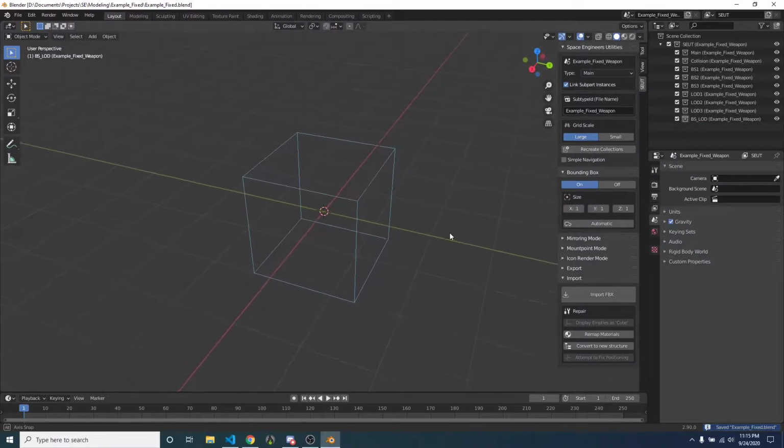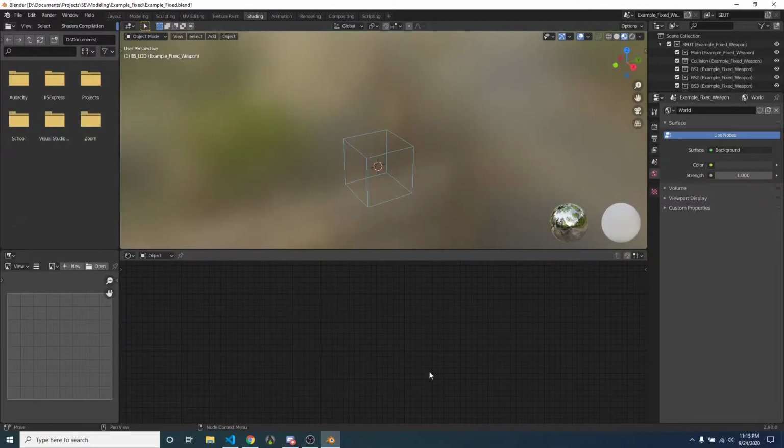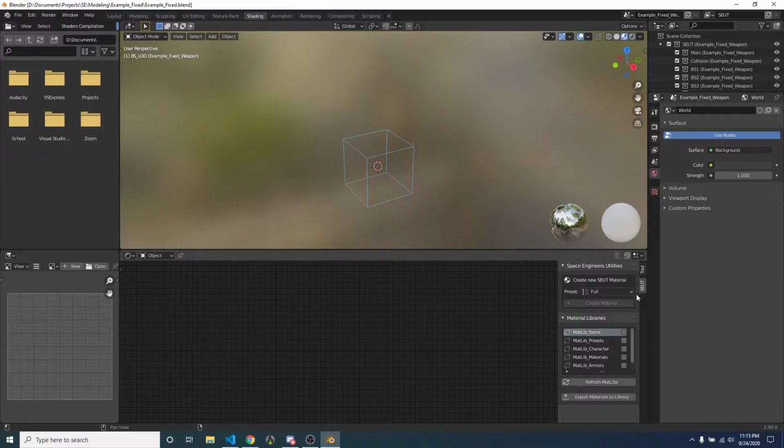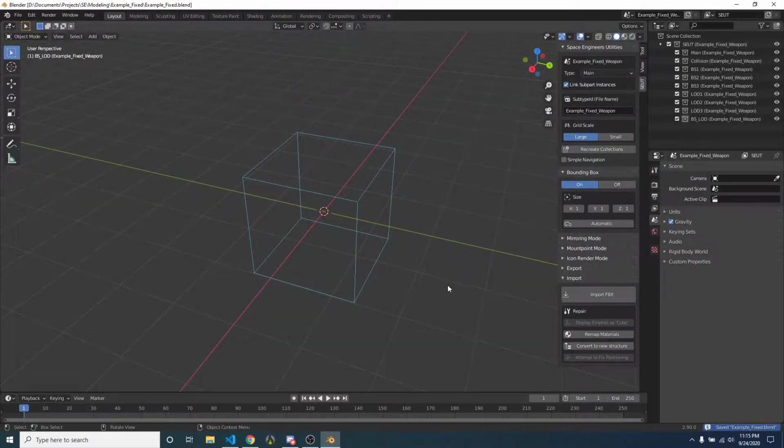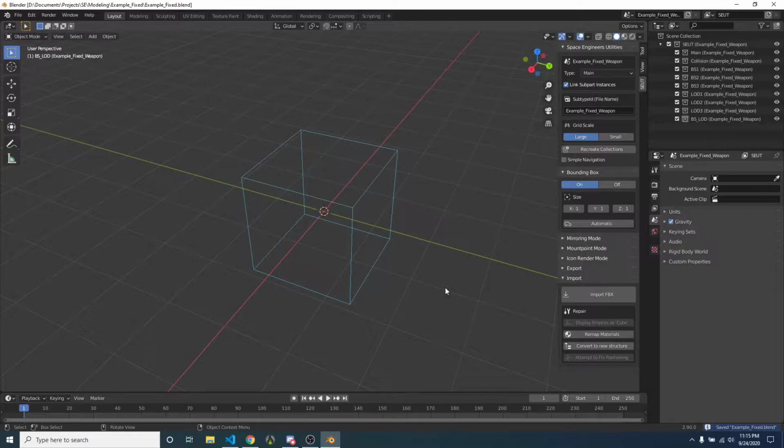So in order to set this up, usually if you create a new project, you have to make sure you actually are selecting the key materials that you want to use, if you want to use their materials in the first place. Sorry. So if you go into your shading tab, go down here, press N, you'll notice there's another SEUT window. You need to collect items, presets, and materials. Those are just the basic ones you can do, but you can grab all of them. These essentially allow you to import these materials so you can use them in your project. So once you have that done, you can start modeling.